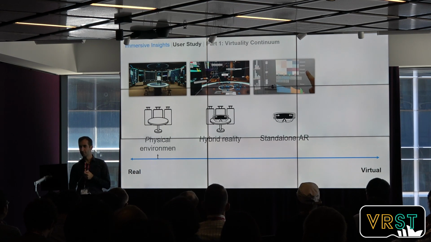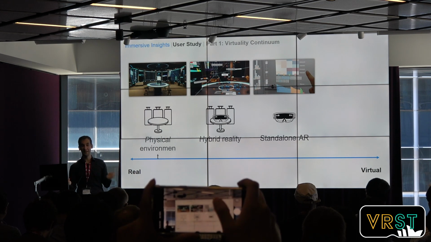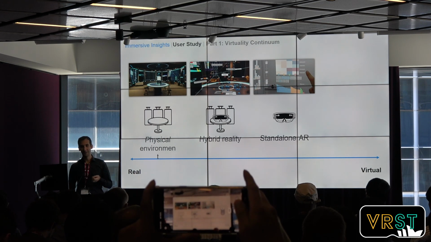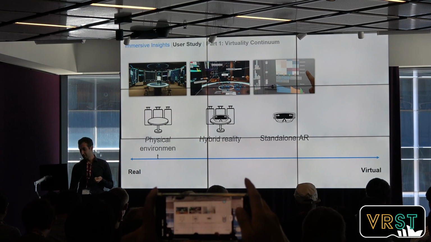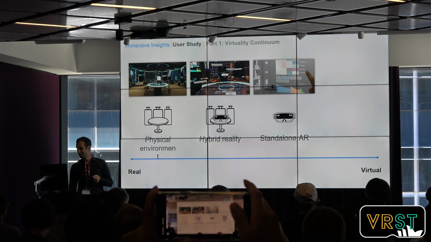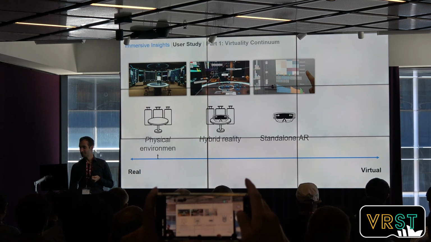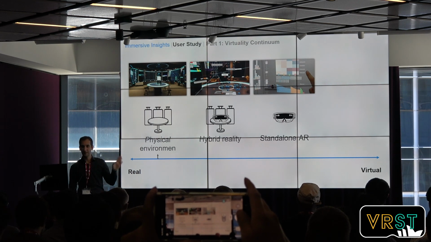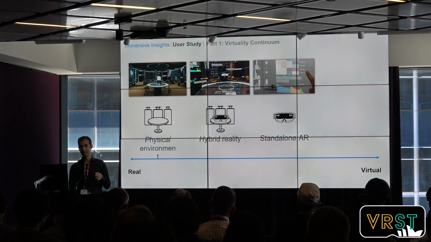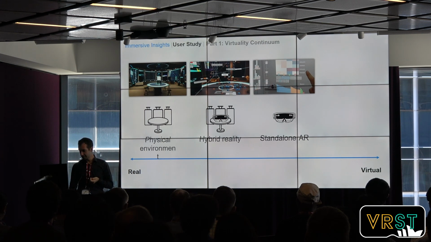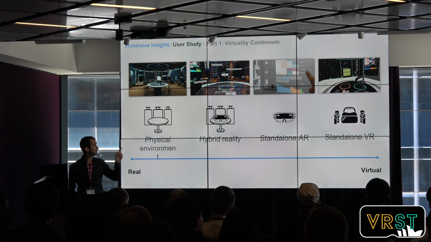And then we completely removed the physical space, and we said, okay, this space is very expensive to build. Why don't we just get rid of it? Wouldn't it be perfect? We don't need caves anymore. We just have a $300 headset and that's it. Maybe the HoloLens is a bit more, but the VR ones are cheaper. In this case, we have a virtual replica of the environment with the same exact functionalities, even though, for instance, touch is replaced by air tap and similar equivalences. And then we finally have the VR version.